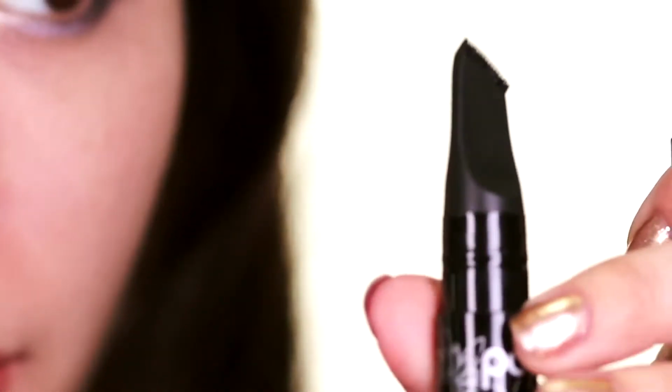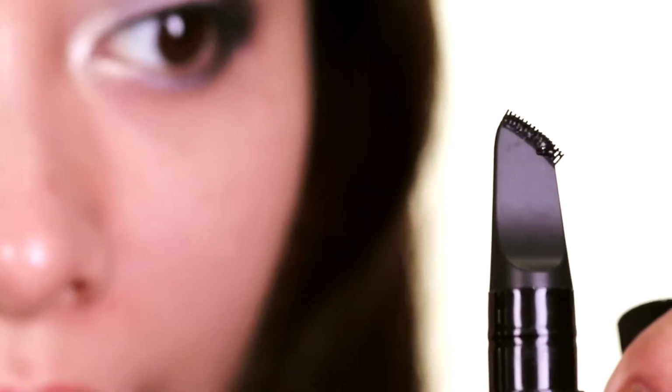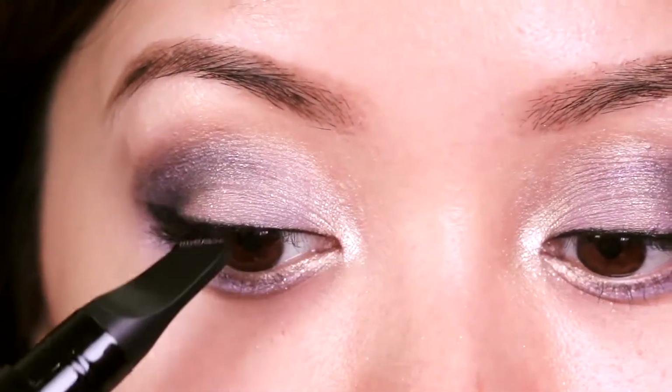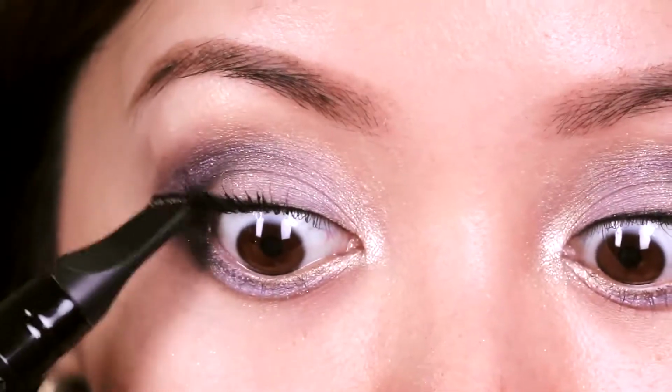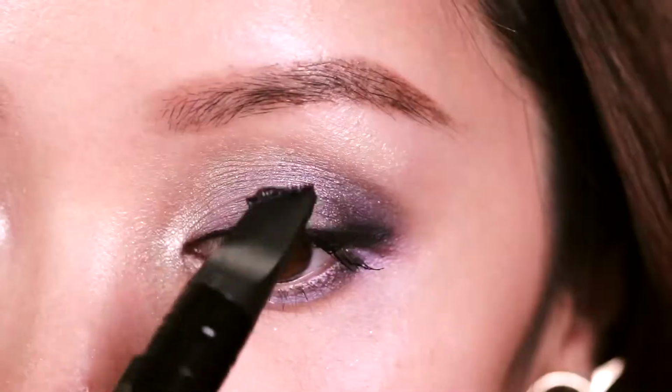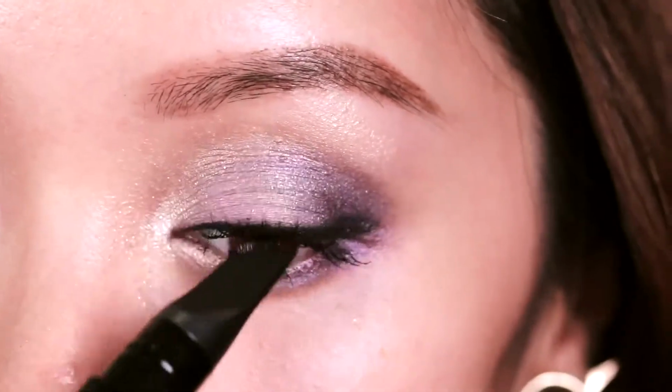I'm using this really interesting mascara by Pop Beauty. It's called the Peak Performance Mascara, and it's basically a twist-up comb fan mascara. So what I'm doing here is I'm combing it through my lashes. It's actually not that bad, but you kind of have to get used to it.